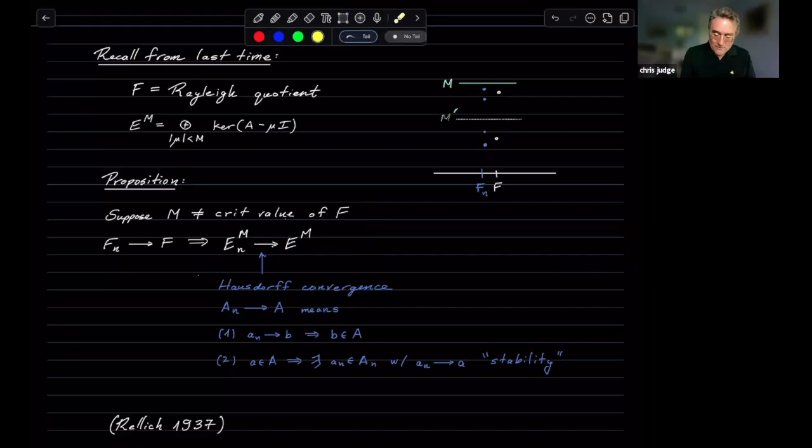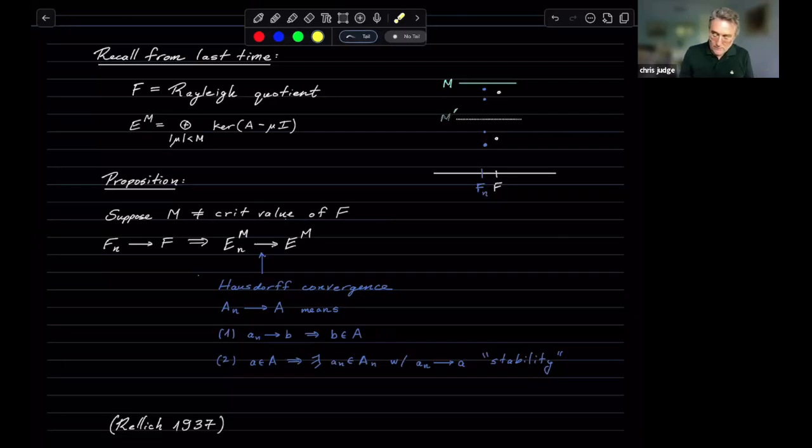What I meant was Hausdorff convergence. So these sets are converging as sets. There are two parts to Hausdorff convergence. A set converges to another set if, given any sequence in A_N, if it converges to some B in your space, then B has to be in A. That's one thing, and in general the critical points do satisfy this, so this is not really the issue.